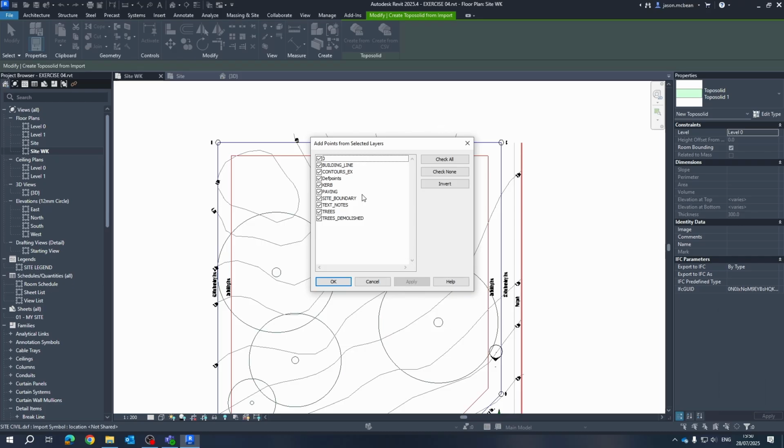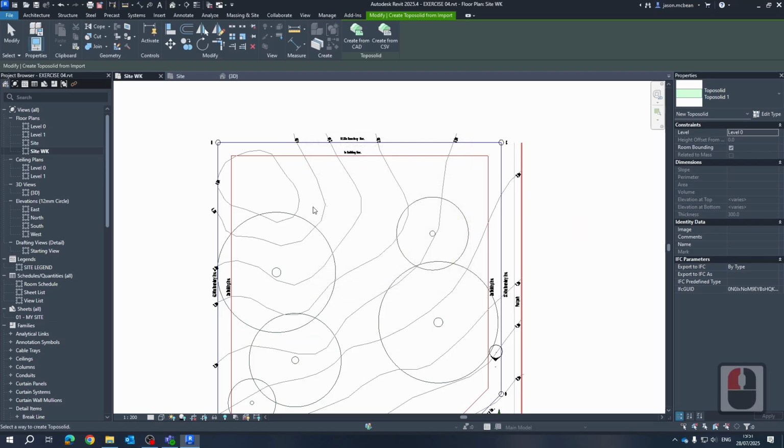Now once I've selected the drawing, you'll notice it's going to ask you what information it should use to create the topography. Now this is quite tricky sometimes to understand because of the drawings that we receive from consultants, sometimes it depends how well their layers have been managed, so this can be a bit hit and miss.